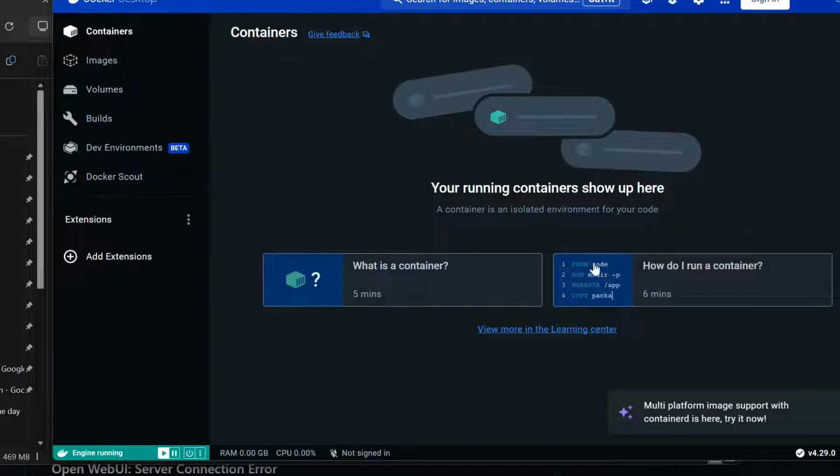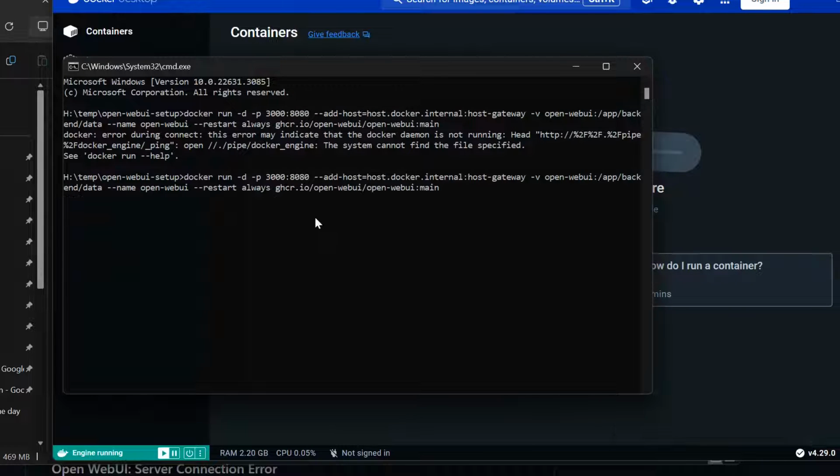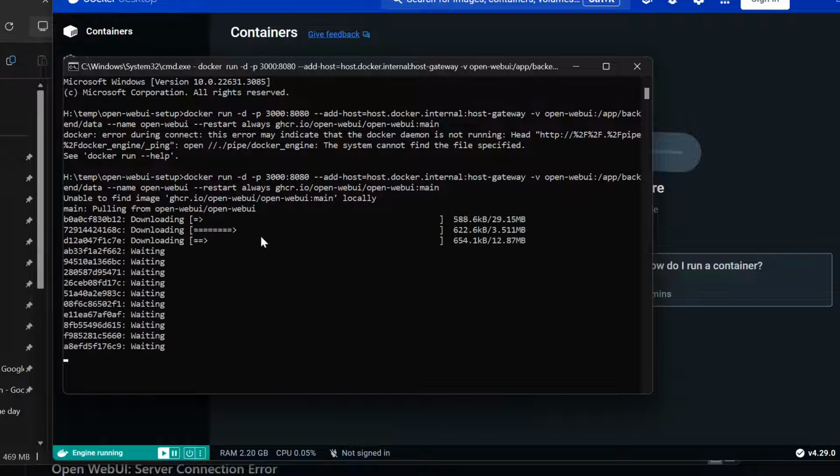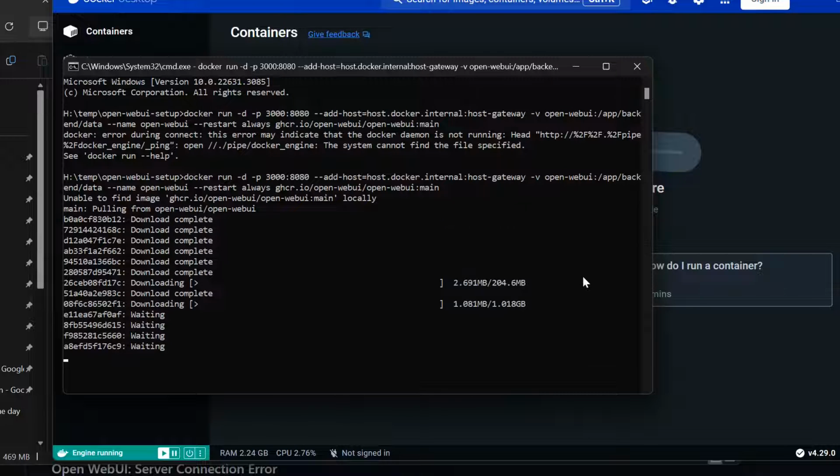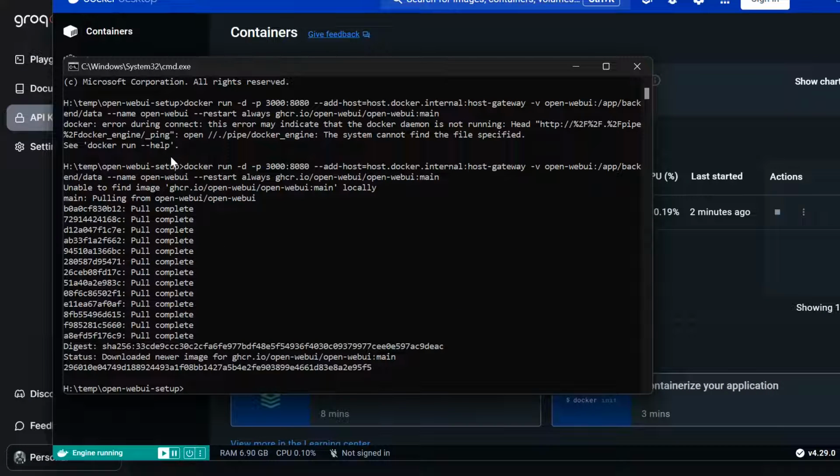Okay. Docker Engine has been started. So now when we go to the console, command prompt, whatever you want to call it, you should be able to run this and it should install. There it goes. Let's give this a little bit of time to finish and we'll come back when it's done. Okay, it is done installing that.